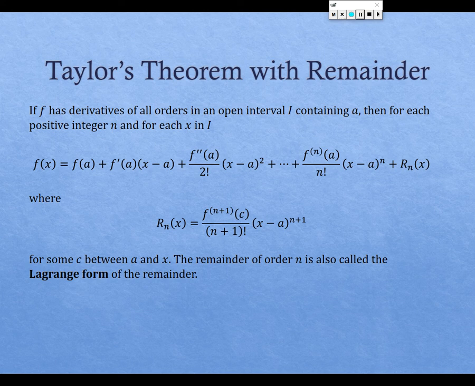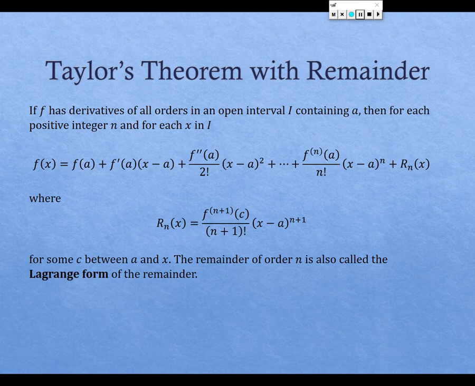The remainder provides the difference between the actual value of the function and our approximation. So that's why this R_n of x is at the very end here. Just want to make sure you're clear. A lot of times at the end of the series, we still have a plus dot dot dot. And here, this is a finite series, so we're using the nth order Taylor polynomial, but then we're adding the remainder. So for the fourth order Taylor polynomial, we'll call the remainder R4 of x.